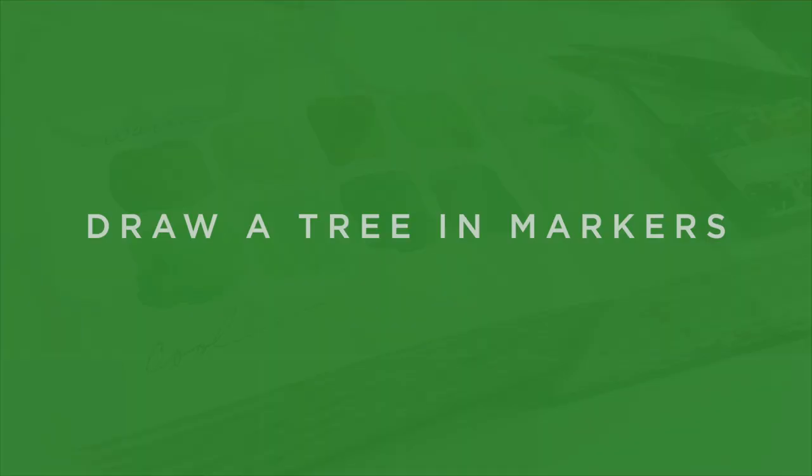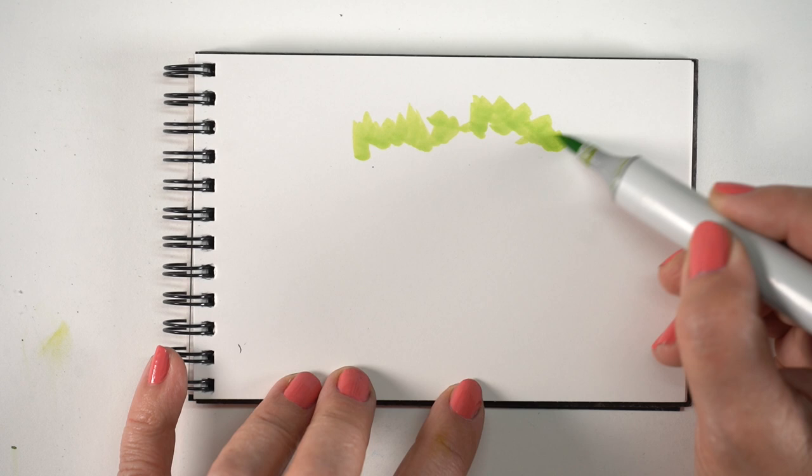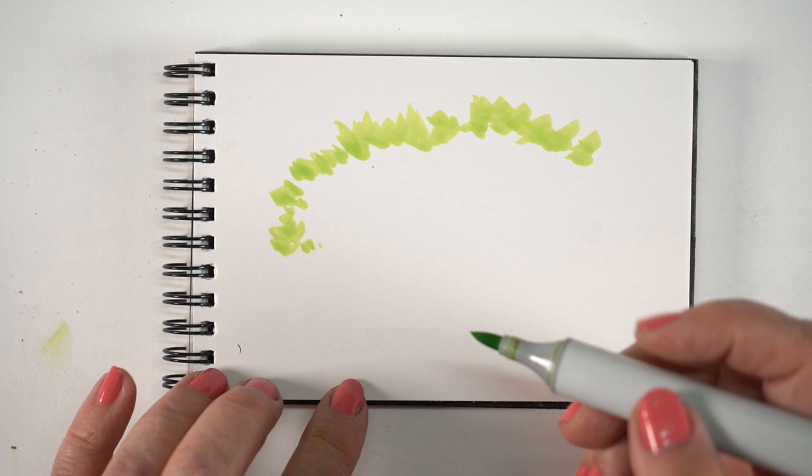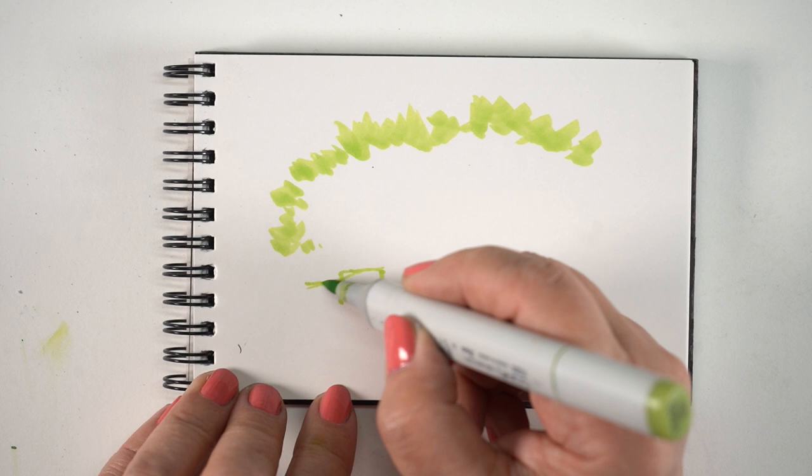Now let's talk about something like alcohol markers. And these principles of course apply to every medium because it's color theory. So with an alcohol marker, what I like to do is sketch in the shape of whatever it is that I'm coloring first. So I'm doing a tree. A friend of mine posted a picture of this tree she camped under in Texas and it was the biggest oak I think I've ever seen. It was gorgeous.